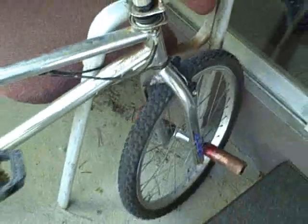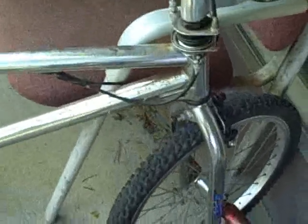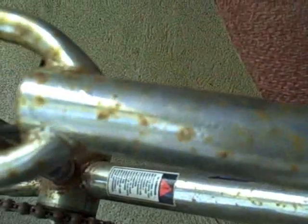You guys have seen this before, this is my Mongoose, and it's gotten a little rusted up. The tarp fell off of it during the winter time, so it's got a good bit of rust on it that I'm going to have to take a Brillo pad to and get cleaned up. That's really bad there. I may end up having to paint that.